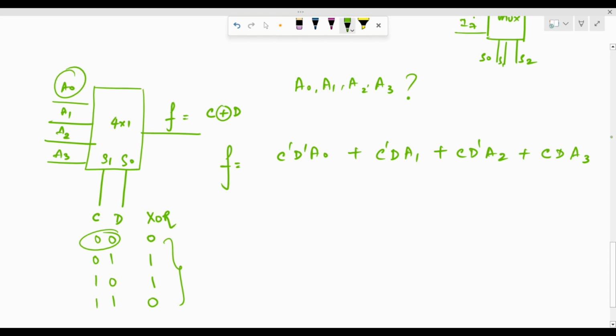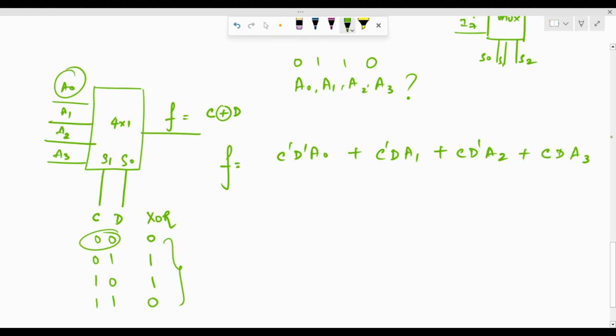So this is pretty much what F should be, which means even A0, A1, A2, A3 should be these values. So that is an intuitive approach to this problem. So the values of A0, A1, A2, A3 would be 0, 1, 1, 0 intuitively. So let's check it out and see whether it is actually correct when we put these values in this expression.